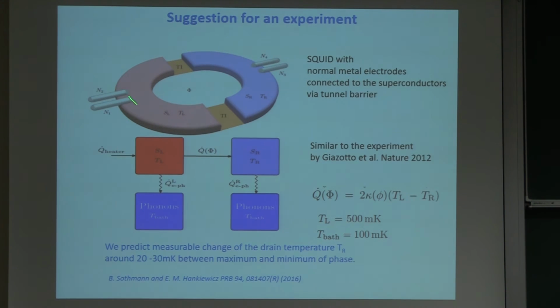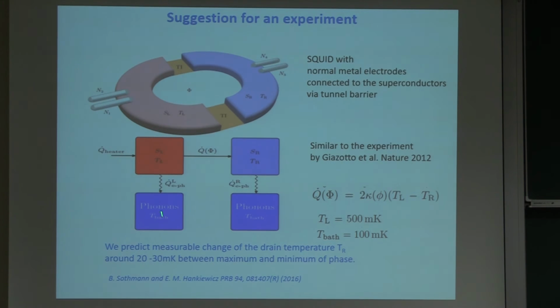So what happens is that one can actually put two normal leads here, and one can use two Josephson junctions, as you can see here. So more or less a SQUID geometry with the tunneling barrier. And once again, one can have these two contacts and look at the temperature difference. And obviously now one has to recalculate how the transformation of the heat to the bath looks, and so on.